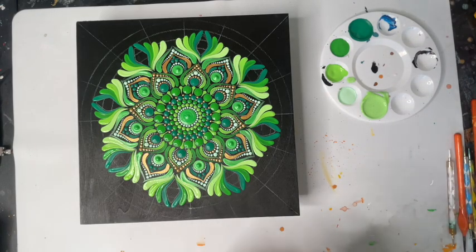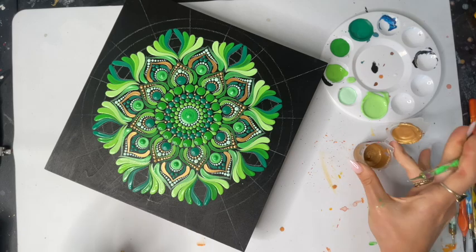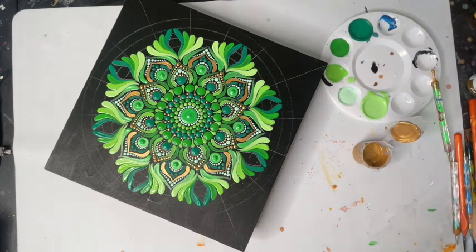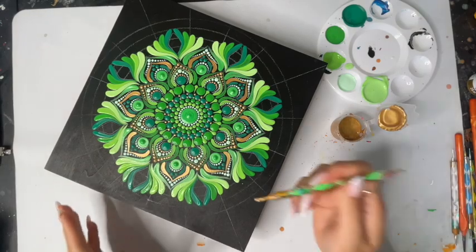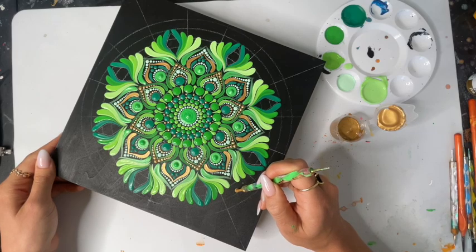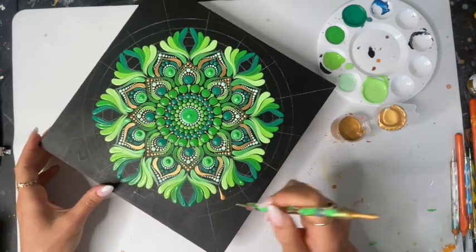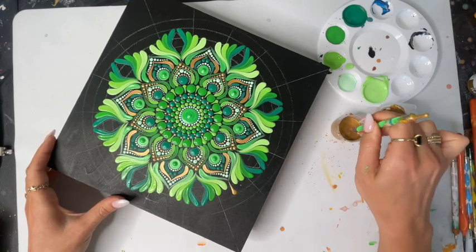Okay, now I'm taking the gold and the large end. I actually need some more gold. Okay, so we're taking the large end of the green tool and we are going to be making some swooshes here. So basically just in between the petal patterns, we're gonna bring it all the way down. And then I think I'll do, let's see.